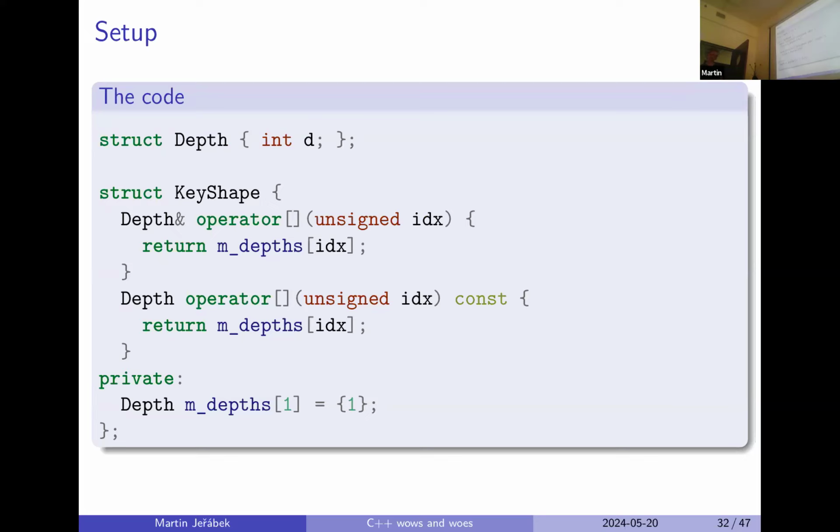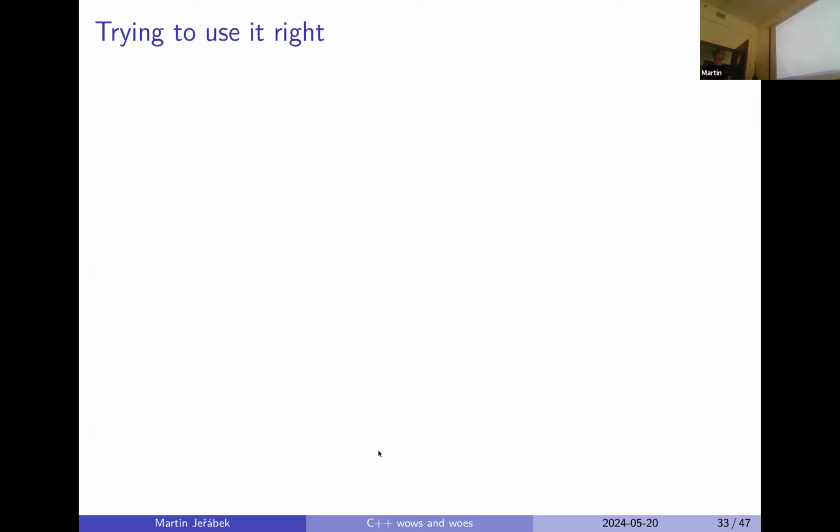The basic idea is you can have different integer types like depth, key, position, and so on. And when you have special types, you cannot intermix them or assign one to the other, so you don't confuse the types. Here it's just an integer in a struct. And indexing operators, a const one and a non-const one. Because this is just a value type, we are returning by value, because why not? It can be optimized, it's an inline method, it's nice. And here, just a dummy array because I'm not gonna really implement it on a slide. So let's try to use it, right?